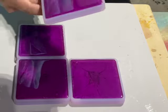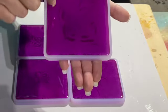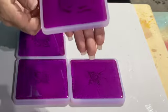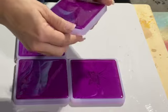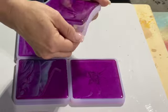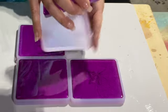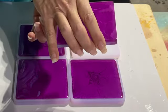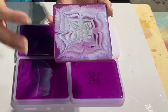I don't know if you guys can catch that on camera, you can see through where it did not close. So I don't know. We'll have to see what these look like. We're gonna check them out. All right. Oh, okay, so not bad.